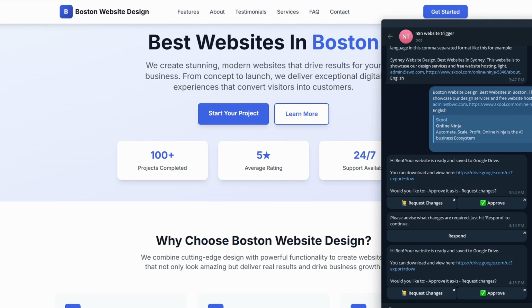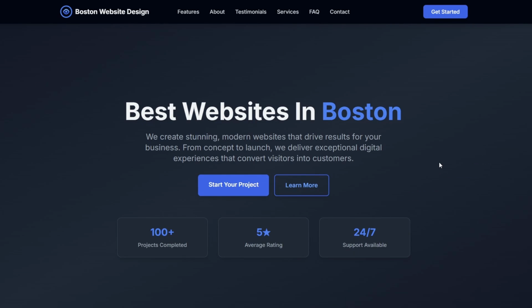Okay, you can see here we've just had a response back that the updates have been done and we can take a look at them. So again, click the link and we can view the site. Rev2, I asked for 3 specific things. I wanted a logo, I wanted the hero section to be full size, and I also wanted to go to dark mode. So you can see we now have a logo, hero section obviously full size, and we are now in dark mode. And importantly, it didn't change anything else.